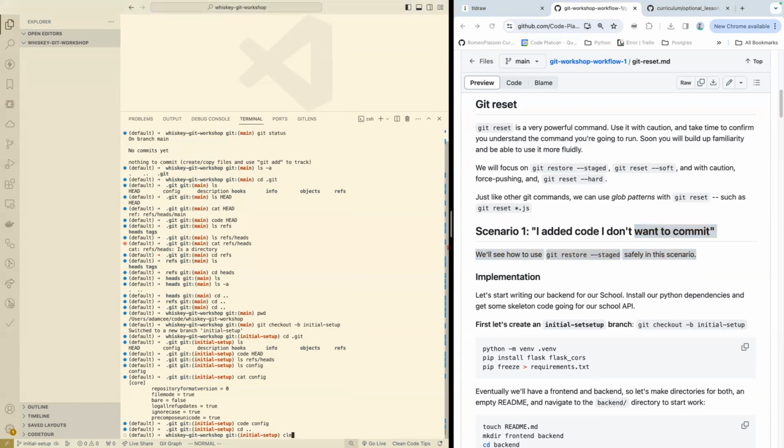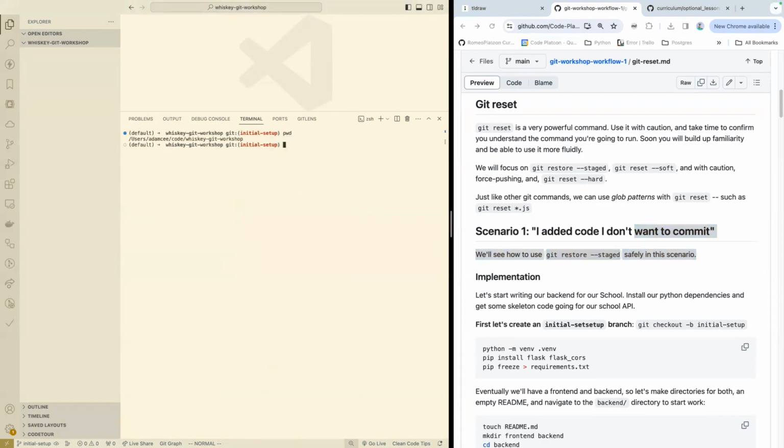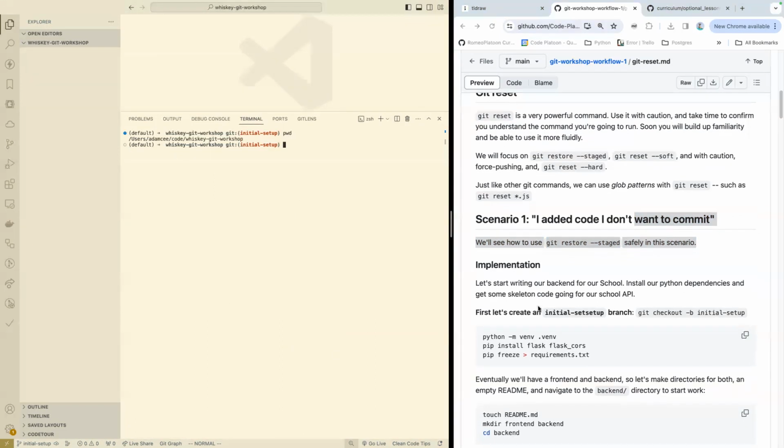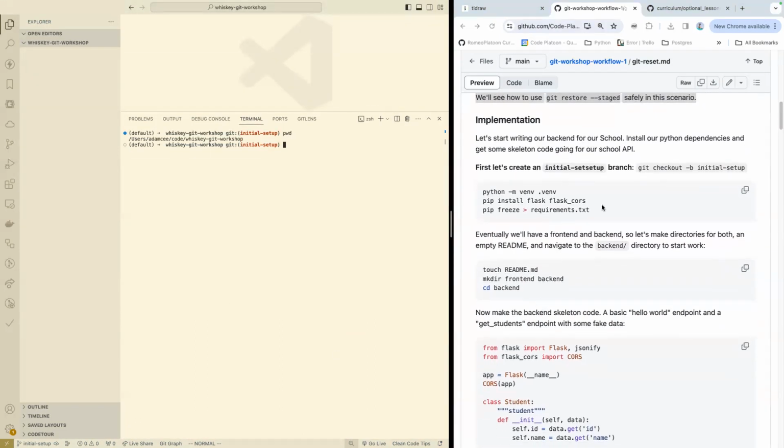So make sure you're not in your .git directory. You should be back in that project root directory now. And I'll just copy and paste these commands into the Zoom chat. If you have a Python environment active like I do right now, please deactivate it. Because I do want us to actually be creating a Python virtual environment directory in here, because we are going to then add it by mistake and then unadd it.